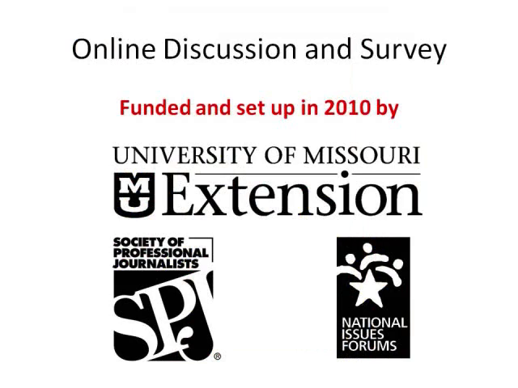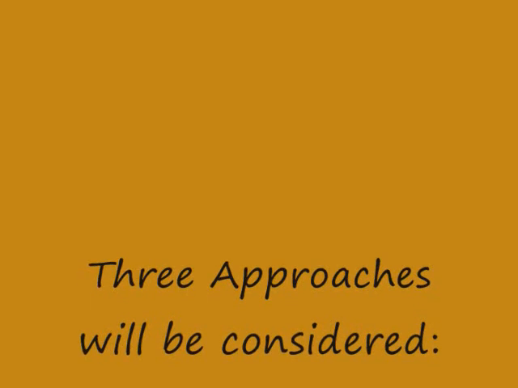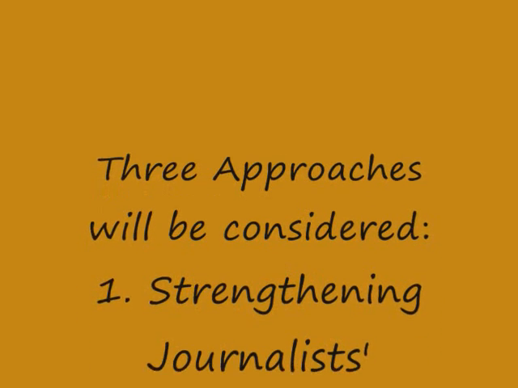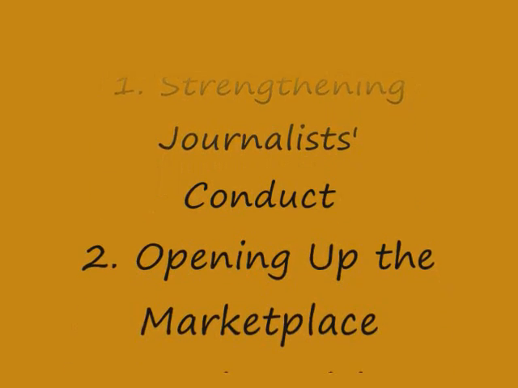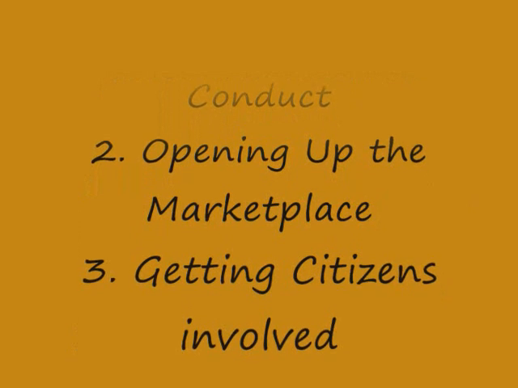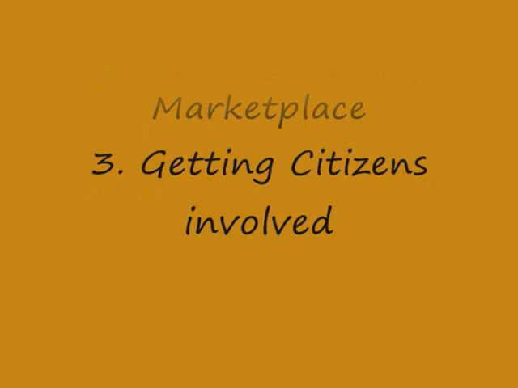This online program is funded by a grant from the Society of Professional Journalists and put together by David Burton, a civic communications specialist with University of Missouri Extension, using materials from the National Issues Forum. The materials use three approaches as a way to discuss the issue. Each approach offers different perspectives on what has damaged citizens' trust in the news media. Each presents various ways to address these problems.